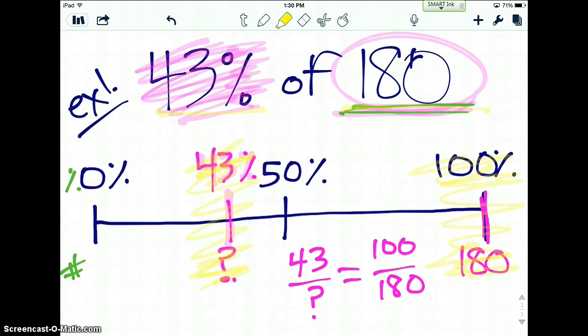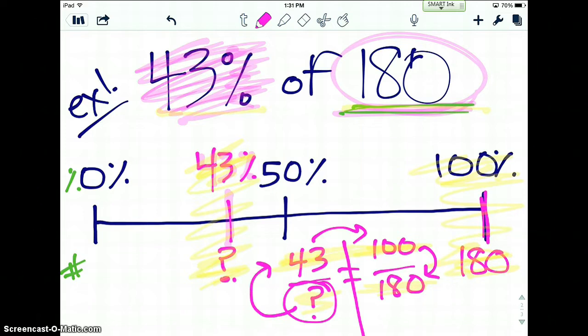So as you can see across in this proportion, I have 43% across the top, 43 per 100, and then I have something per 180. So here, to solve it, do you see any relationships happening? No, I don't. I see I have a variable on the denominator, so to solve, if there's no relationships between this and this, and between this and this, then I'm going to have to resort to algebra. And in order to solve this one, I need the question mark on the numerator. So I'm going to have to flip this around.